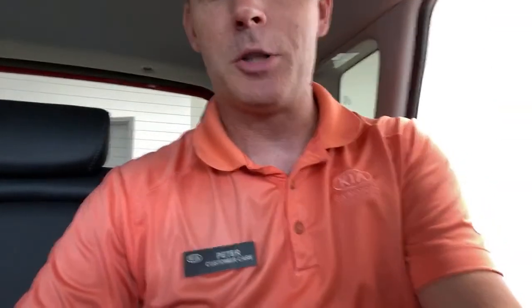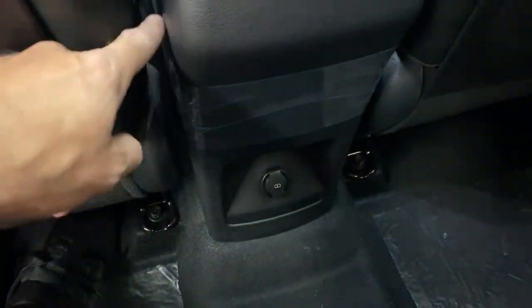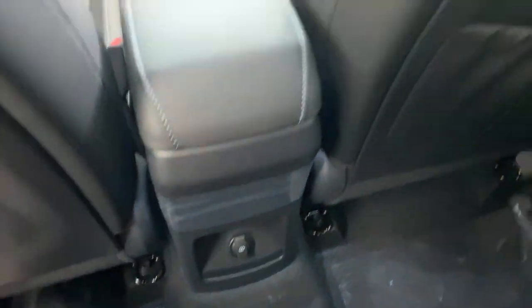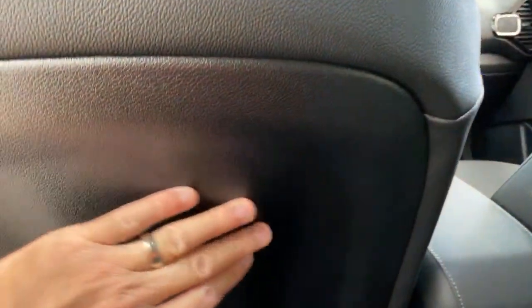You asked about USB ports back here — there is one down here, just covered in shipping plastic. You do have a USB port right in the back. The backs of these seats have a pocket — it's a leather-type pocket. The plastic seat backs and that leatherish feel means if you have kids and need to wipe down the seats, you're not damaging leather or scratching anything. You just take a wet cloth and the car is clean — very practical.